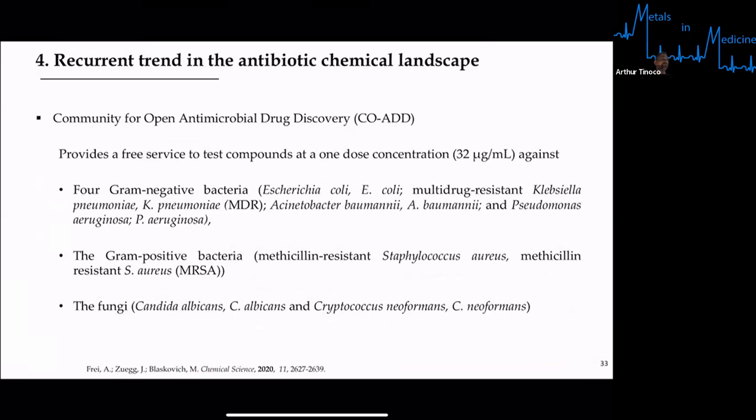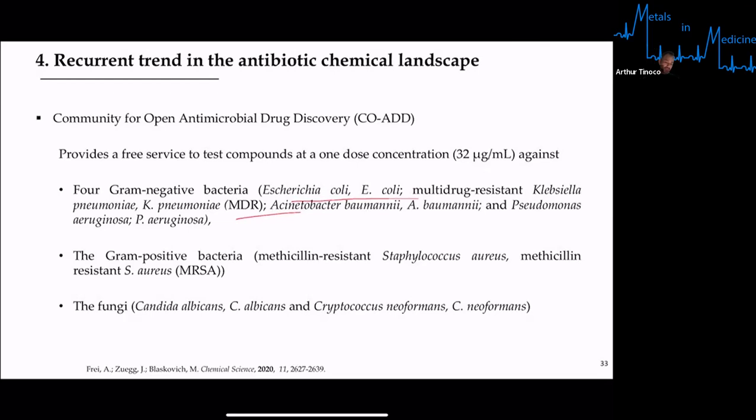And so they test, in their first phase, against these microbes, four gram-negative bacteria. So these are the gram-negative bacteria that they are testing against. You have E. coli, you have the multi-resistant, I'm not going to butcher this, MDR, and you have those others. You have the Pseudomonas aeruginosa, so really classically studied gram-negative bacteria.